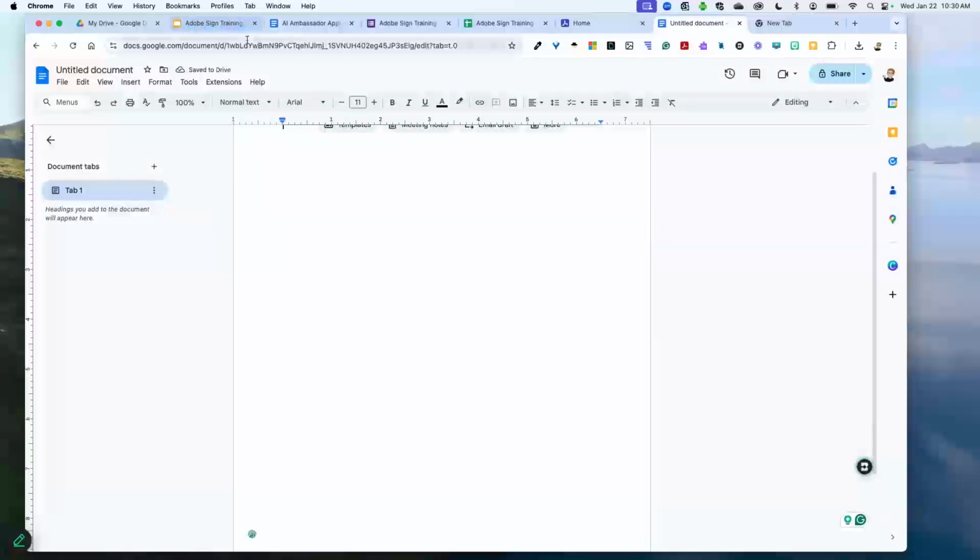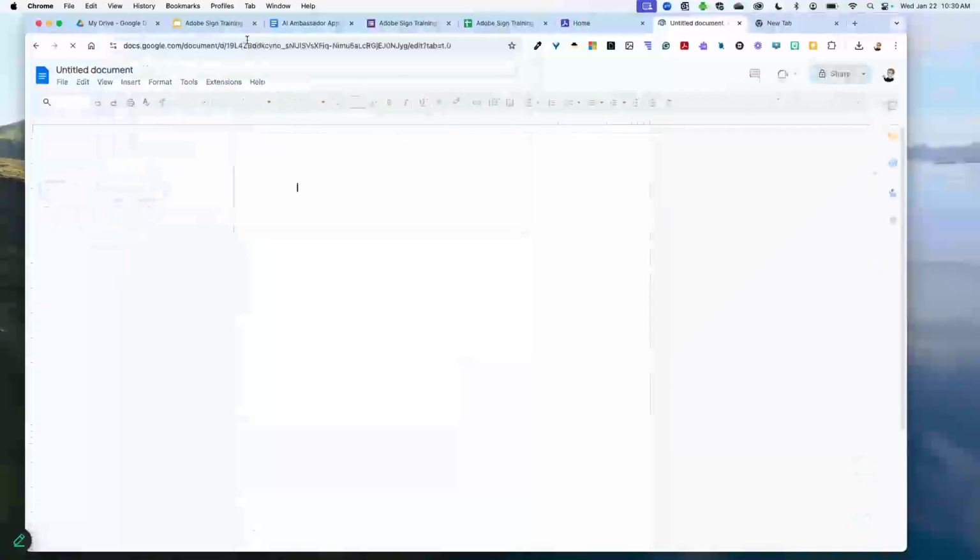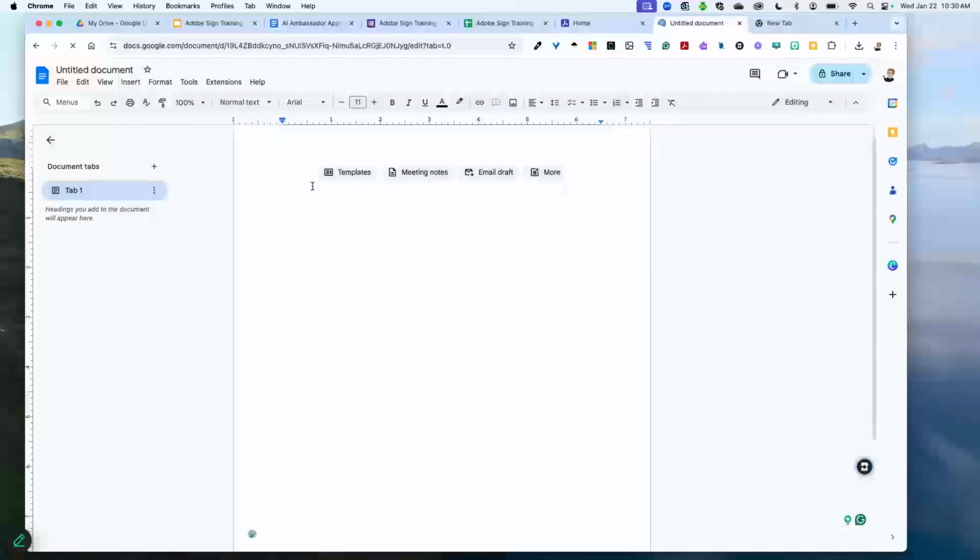A little trick that a lot of people don't know about: if you type in docs.new and hit enter, it'll automatically create a blank doc for you, instead of going to docs.google.com and clicking on blank document. What I'll have you do is put Name, colon, a little bit of space, and then shift and the hyphen key right next to the zero to create that line.